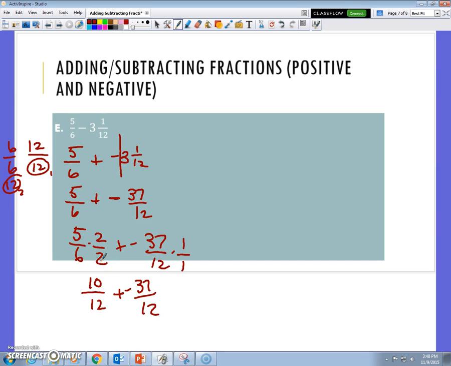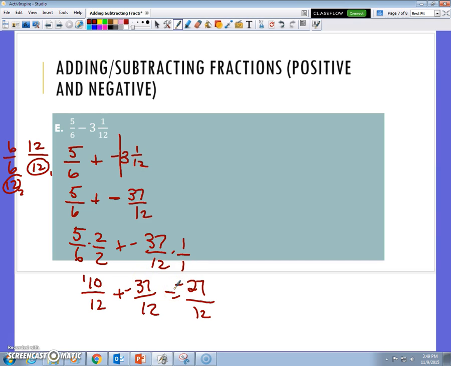And so now, once again, you can think of it however you want to think of it. I like same signs add and keep, different signs subtract. So I'm going to take 37 minus 10, that's 27. Keep the sign of the bigger number, it just so happens to be 37. Then you'll be exact, -27/12. Or you can think I'm 10 out of the hole. It takes me 10 down to go to 0, and then I have 27 left to go down, so I'll be 27 in the hole.